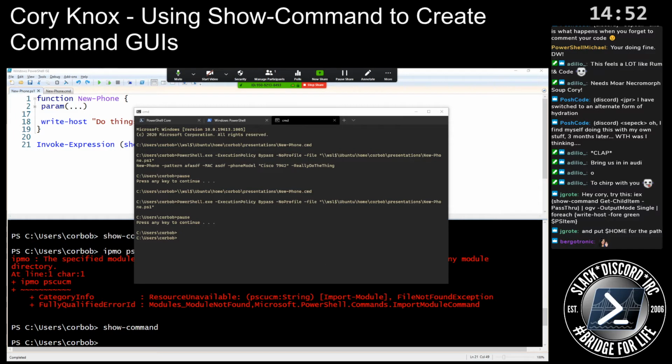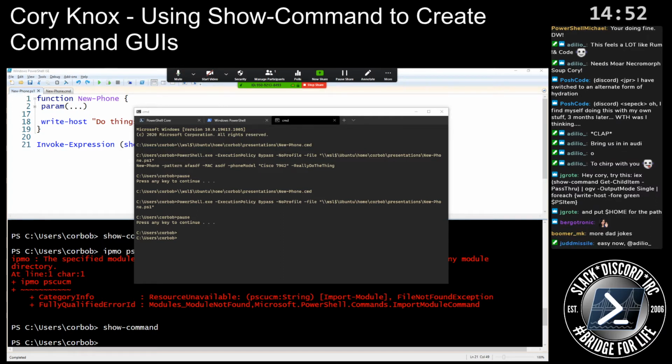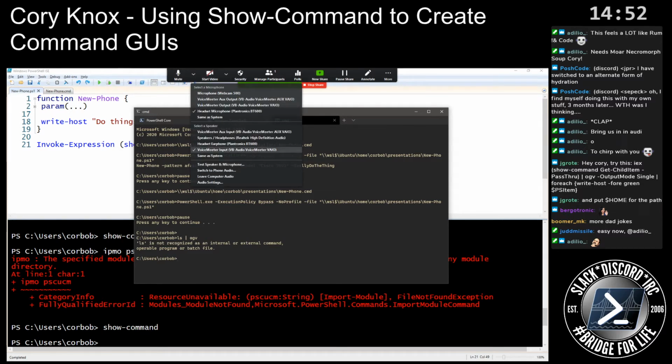Actually, that's a good point Justin points out about, after you invoke the expression, if you pipe it into something like out grid view, you then get other goodness like, and I'm just going to use ls. I'm not in the right terminal window.